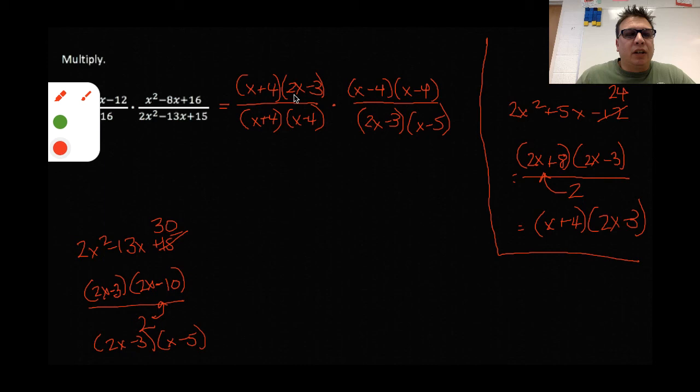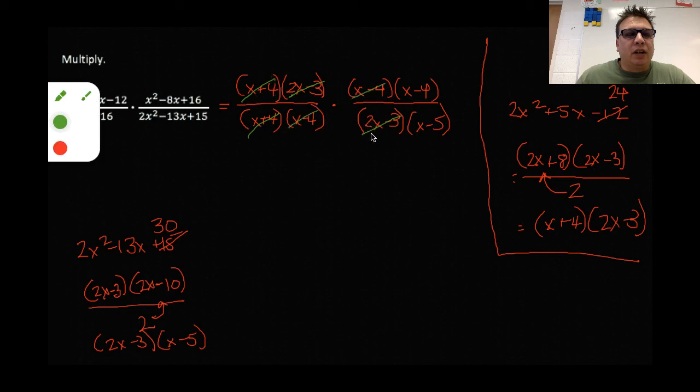So what I need to do, again, I'm going to just change my pen color so that we can go through and eliminate some stuff. Let's look within first. So if I look within this, I've got x plus 4 and an x plus 4, so that makes it nice. So that fraction itself could have been simplified. If I look over here and try to stay within, there's nothing to simplify within. So now I'll come over here to the numerator. If there's a 2x minus 3 in the numerator and in the denominator, that means those are gone. And then I've got an x minus 4 down here, and an x minus 4 up here.